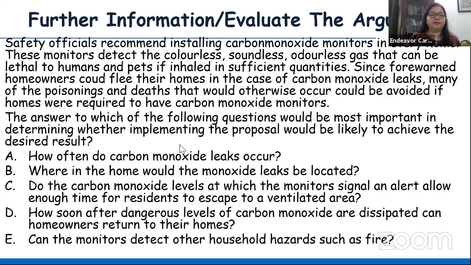The discussion won't remain. B, where in the home would the monoxide leaks be located? Wherever it is located, doesn't matter, right? How soon after the dangerous levels of the gas are dissipated can they return to their homes? Doesn't matter, irrelevant. Can they detect other household hazards? That is not the discussion. That is not something that is being guaranteed by this monitor, correct? So our answer is option C.